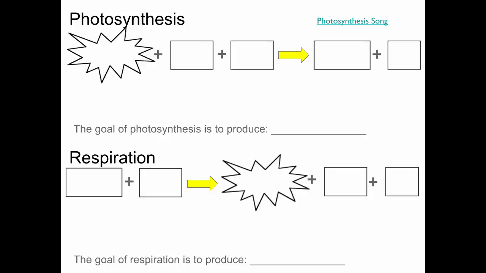So, when we write a chemical reaction like this, we have sort of these, you could call the things on the left side sort of the raw materials, the things that are needed, the ingredients to this chemical reaction. On the other side of the arrow are what's made, what's produced, the end products. So what is photosynthesis? It requires three things.